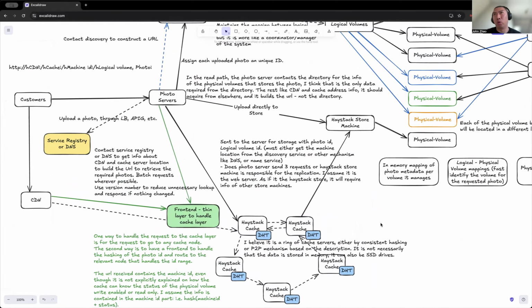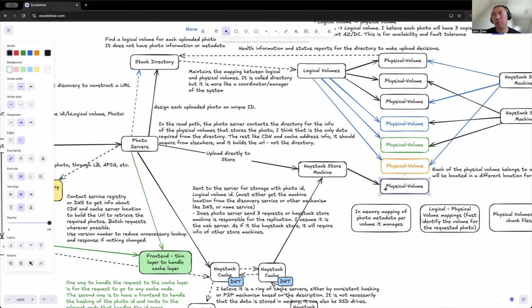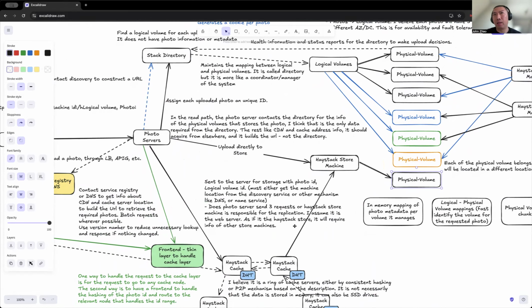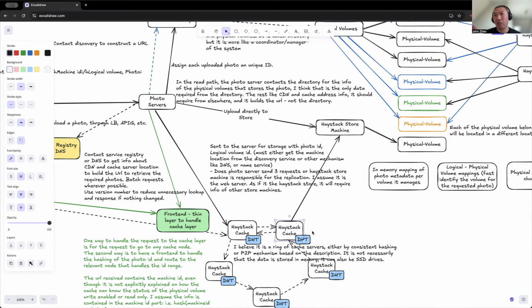And then another important concept is on the physical volume. It will be write-enabled, and once it reaches the limit, either the size or being taken offline for operation, it will be marked as read-only. So the caching layer will only cache the physical volumes that are still write-enabled, which means recent ones.